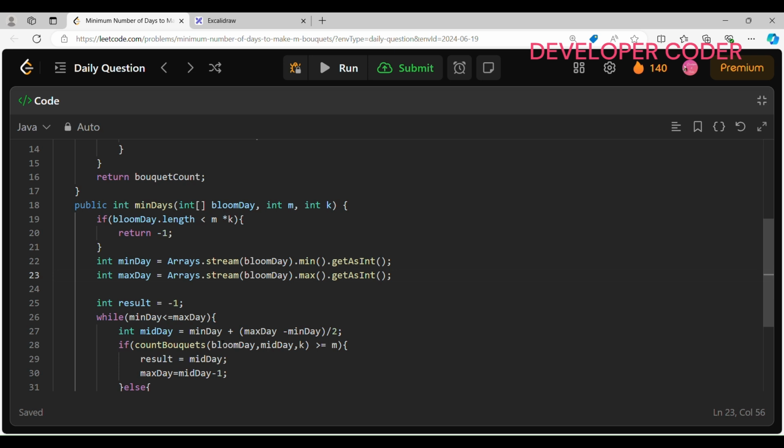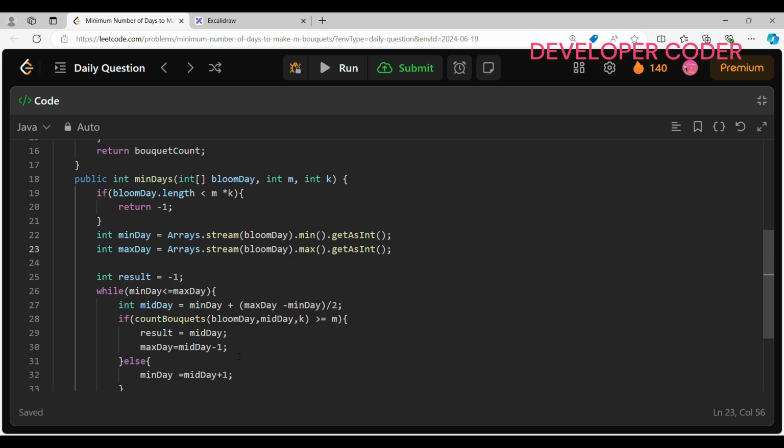The number of operations in binary search is on the range from min day to max day. Let's say d is the difference between my max day and my min day. This much range we are running our binary search over, in this while loop, so I can simply say that O of log d is going to be the time complexity, where d is the difference between the maximum and minimum values in bloomDay.